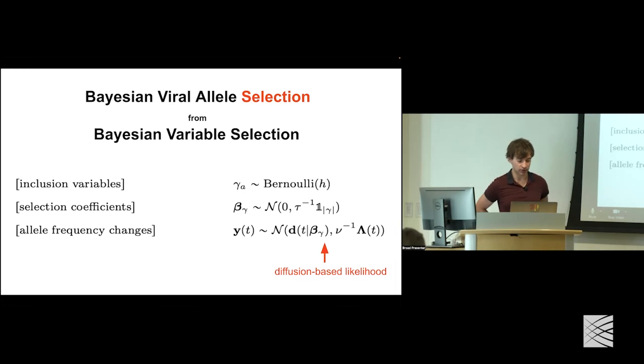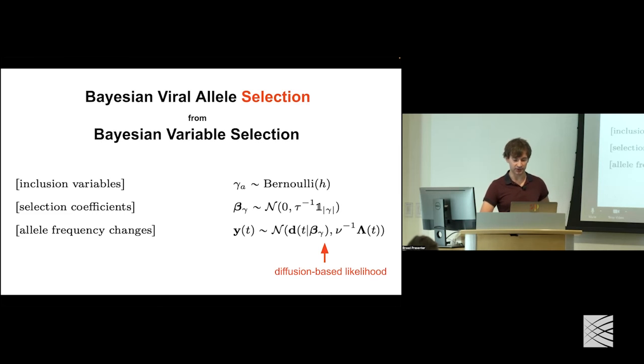I don't really have time to go into the details of how this diffusion-based likelihood works, but an important feature of it is that it's a multivariate normal distribution, and these beta coefficients enter into a deterministic drift, which here is depicted by D, and it enters into D linearly, so that makes inference relatively easy. And the point is that we want to find those betas that give us a deterministic drift component of this diffusion that both accounts for the fluctuations we see in allele frequencies in our data, but that also is parsimonious and takes our neutrality assumption explicitly into account.